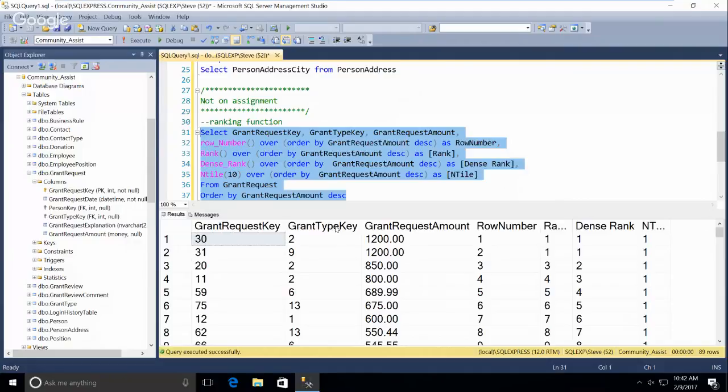Notice that the rank for the other one is still number 1 because these are the dense rank is the same too. Down to 350 because it's the third in the ranking. This one goes to 2 because it's the number 2 in terms of amount. Does that make sense? These are both the same, so they're both ranked 1, but this one, because it's in the third value, ranks it as 3rd, whereas it's actually 2nd in height. This ntile function allows you to associate rows and result in files.